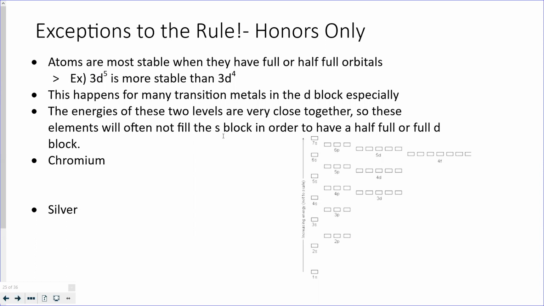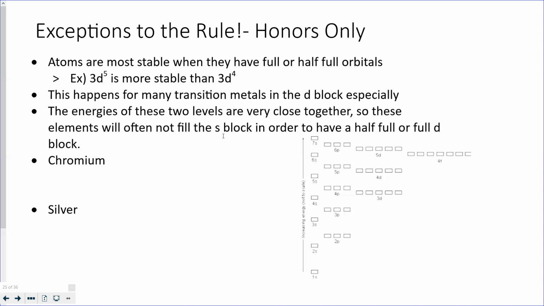If each one of those orbitals has an electron, so say we're going to do this with the D sublevel. So D, we said, could hold 10 electrons total. That is the most stable with it being full. But the next most stable arrangement would be if that D sublevel can have 5 electrons. So half the number of electrons in that orbital. So like if we can have an element that has an arrangement ending in 3d5 instead of 3d4, that is going to be the most stable.